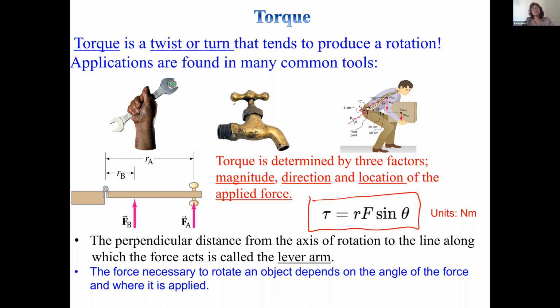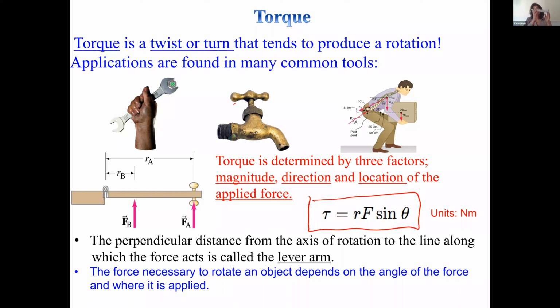What does this formula mean? R F sine of theta. Before moving into the formula, let's talk about the units. You multiply R and F, distance and F, and that gives you newton meters. Did we multiply distance and force earlier too? In the work done case, you remember, if I apply a force and the object moves a displacement d, then the work done is force times distance. But that is a scalar quantity, though it has the same units, newton meters.